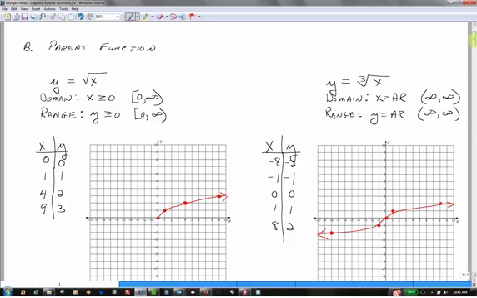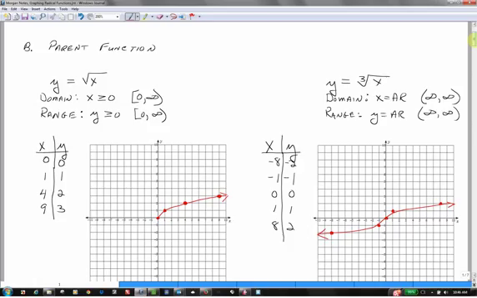So that would be my parent table. I'd then plot that. So that's what your parent graph and your parent table will always look like. You're always going to use those points. And the way I showed you to do it is we're not actually going to make you plot the parent graph, but you need to have the parent table, okay?